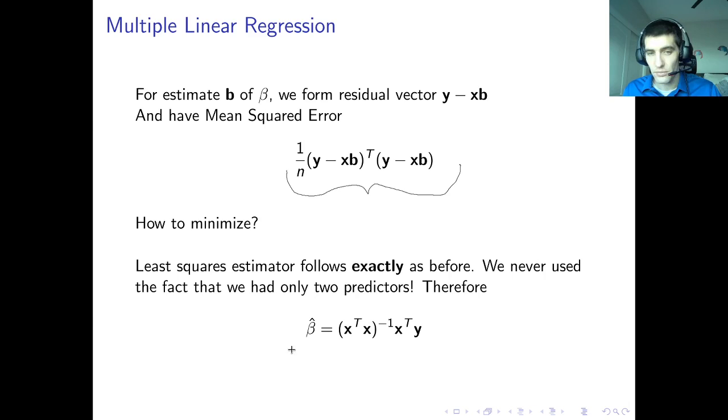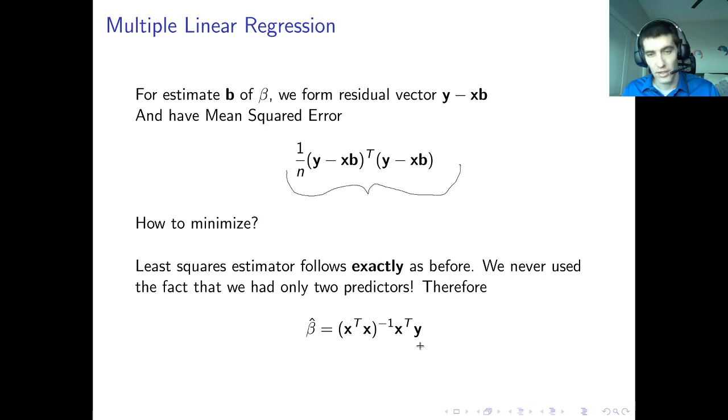So this is the benefit of using the matrix format. I talked about how the matrix format is going to generalize and be better for us in that sense. The benefit of using this matrix format for simple linear regression is that when we introduce multiple predictors, we actually don't have to do anything else, because the notation works exactly the same. The derivation works exactly the same.